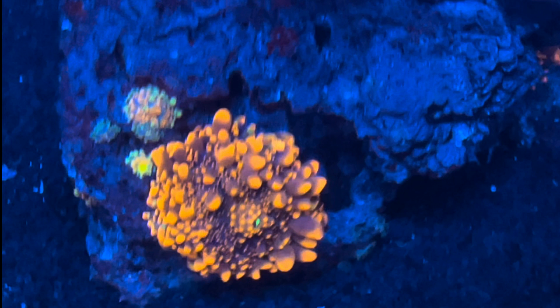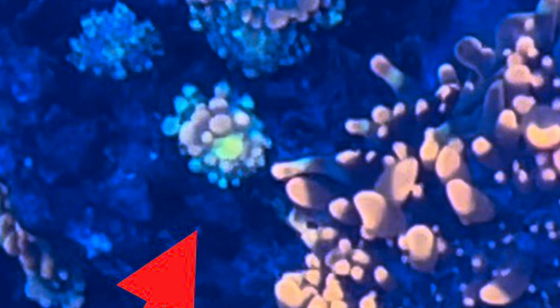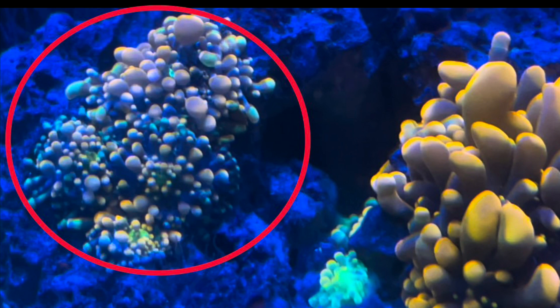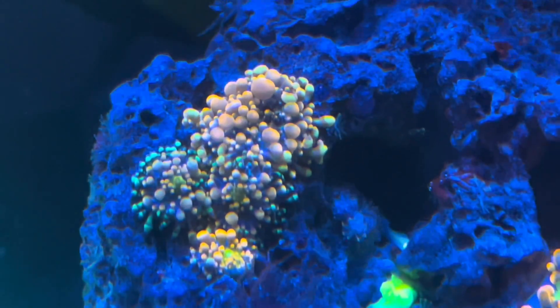Now that we have it as its own little mushroom, you can see the other ones have grown as well — they're actually bigger. I chose this one to watch because it was a smaller one when it was left behind. Colors are starting to come into all four that were left behind. That particular mushroom has moved off again and left another section of the foot behind, so we're going to have some more coming. It did it a third time as well. There are four new ones, creating a nice little bunch now — they're getting big enough that they're colliding into each other, so they will move a bit and give themselves some space.